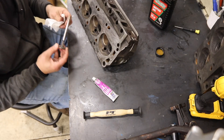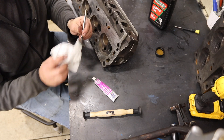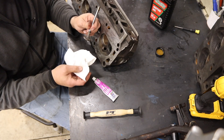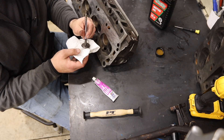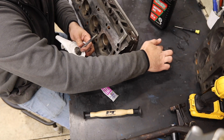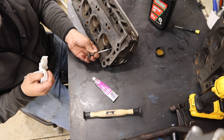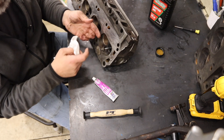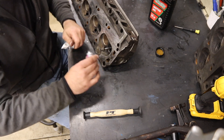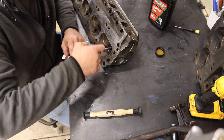The process of lapping is really about making a perfect match between the valve seat and the valve — you want them to be like a perfect marriage. First thing I'm going to do is put a little oil on the valve because there's been a lot of cleaning and I don't know how much gunk is there. Then you take some valve lapping compound and put it around the lip here.